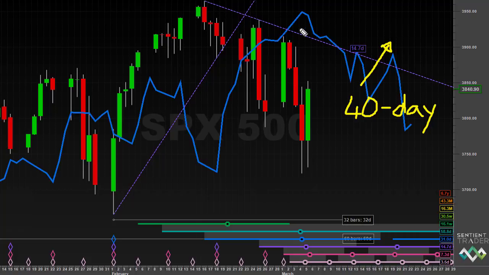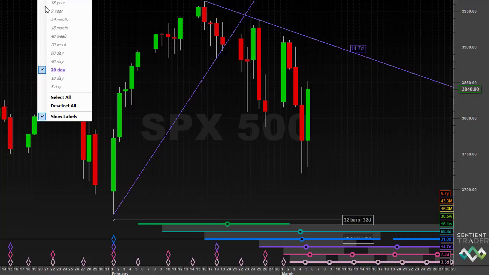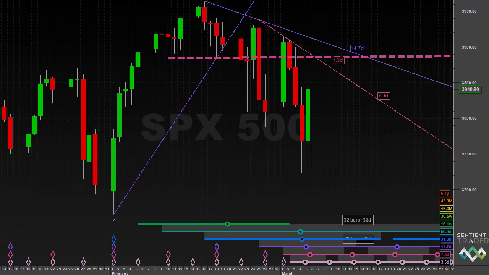And if we display both the 40-day FLD and the 20-day VTL, you can see that this general area, although each tool provides slightly different levels, of course, on each day, that general area provides us with confirmation of the 40-day cycle trough having formed in the markets. But now my confidence extends a little deeper than the 40-day cycle level. As mentioned, I would be fairly confident that if the 20-day cycle formed a trough in the markets, that would be confirmation that the 20-week cycle trough has also formed.